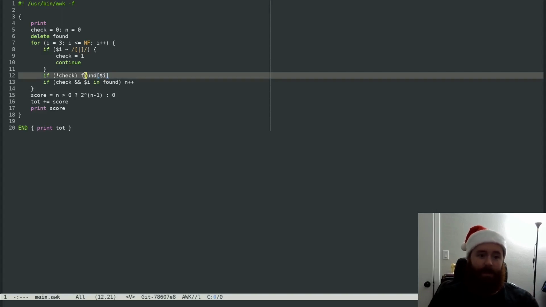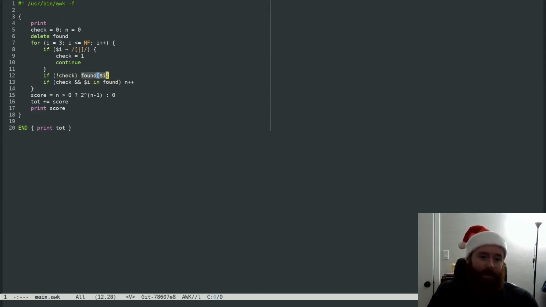So I'm going to use this immediately on the next line to check if the index has been found. This is one way that you can basically use aux arrays as sets. I probably would use a hash set in Rust. And then this is our other case, the if not check.